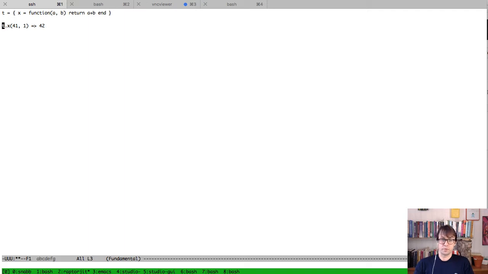So normally this would be a hash table lookup on a global variable t, and that returns a hash table, and we do a hash table lookup to get the key x from that. Then we get a function out of that, we call it with these parameters, and we get our result. So it's a lot. I mean, two hash table lookups. It's quite a bit of work just to call a really trivial function, and that's not necessarily so nice. It would be nice to have some shortcuts.